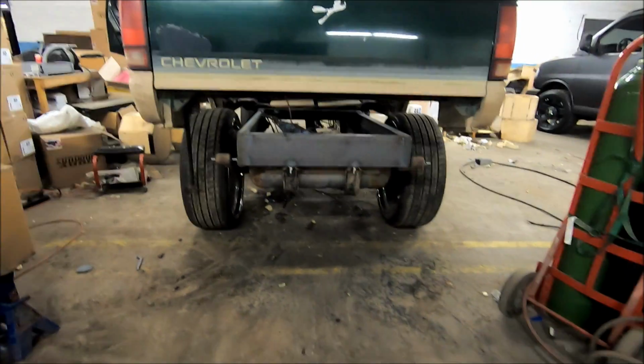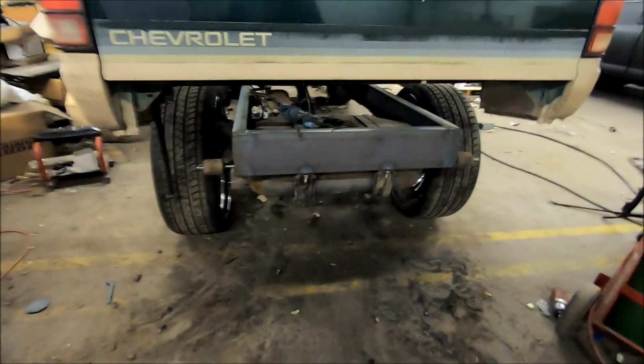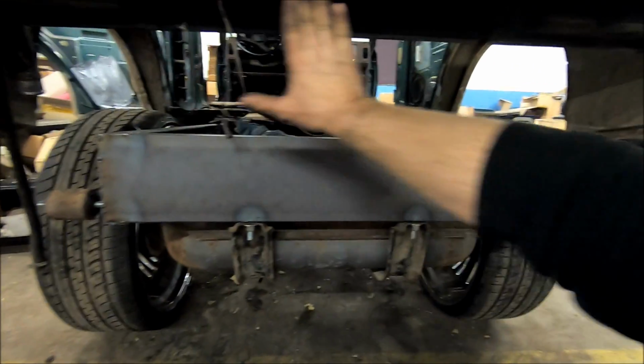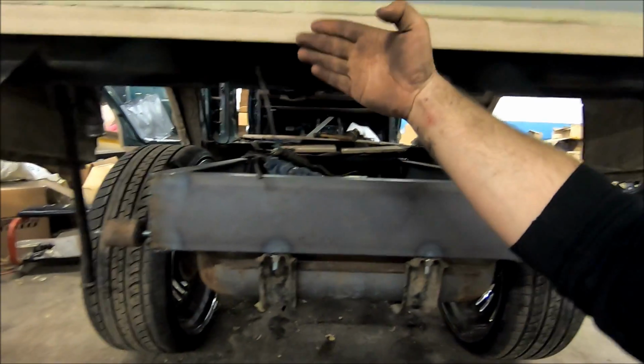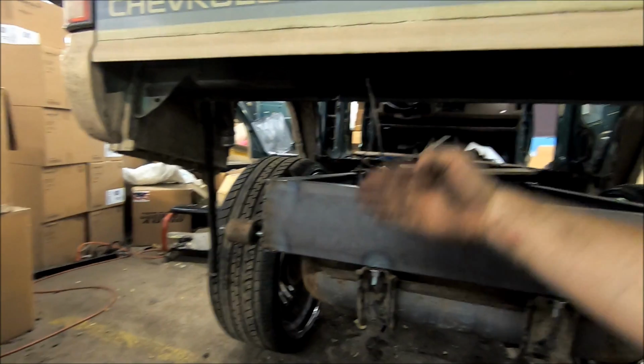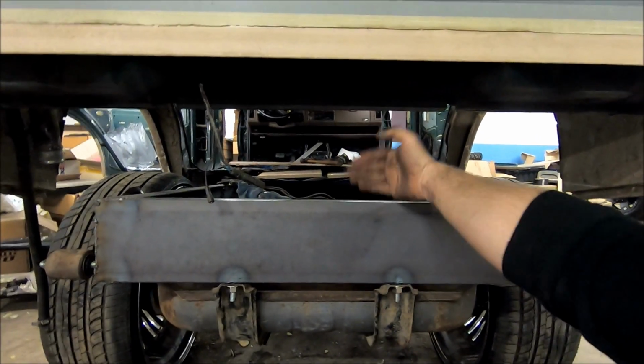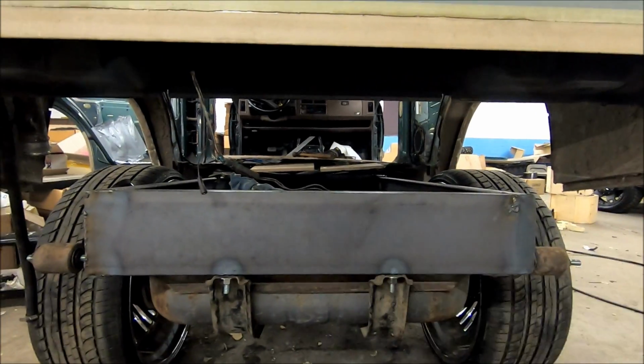So this is the current view from the back. Now once the wood starts going in here and we get the floor built up, I'm going to come in. We're going to trim this out. So this will get a roll pan on it at some point. We'll have a roll pan coming down, covering this up. There'll be a wood box starting in here because again, this is where the cap banks are going to sit.